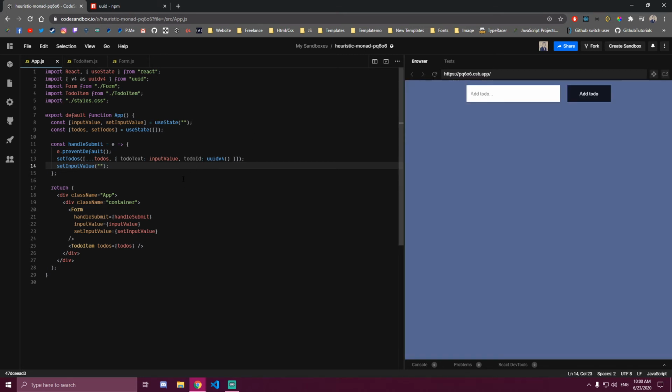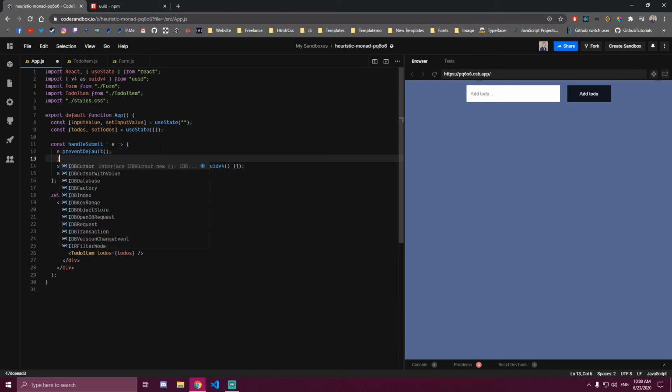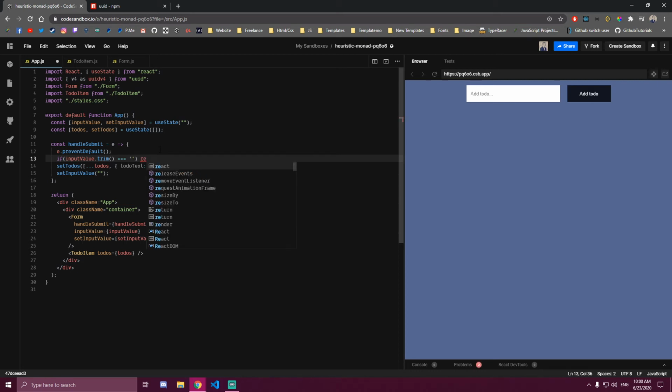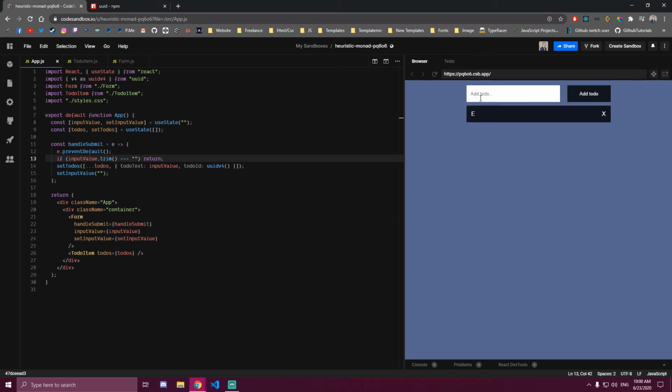So a good way of fixing that is we can just add an if statement here. If input value trim is equal to an empty string, we just want to return and exit out of the function. So now that's not going to allow us to add anything, but if we type E here, it's just going to add E without any spaces.